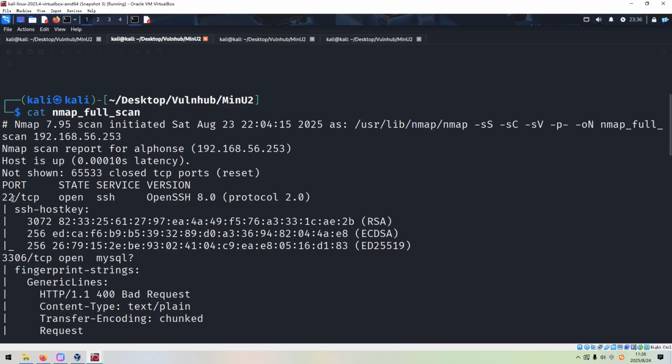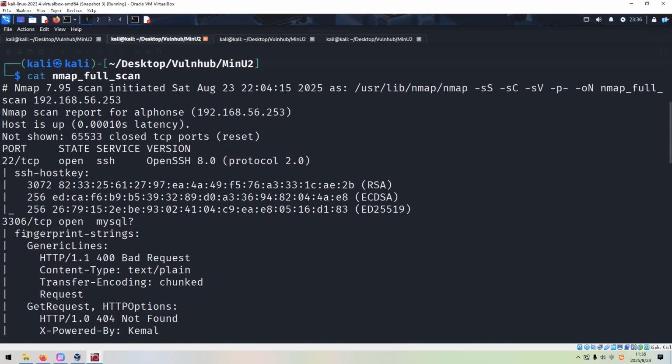The first one, 22, is the SSH or secure shell service. And we can also get the version information, including its exact version number, 8.0. Though this version is not updated, I don't think we can find any workable exploits.